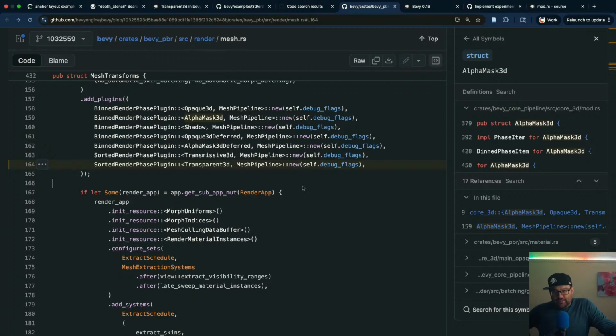GPUs are just complicated beasts in general, and the APIs to deal with them tend to be very low level. That's all it is. The other thing is that a lot of GPU hardware is opaque. It's proprietary, for lack of a better word.